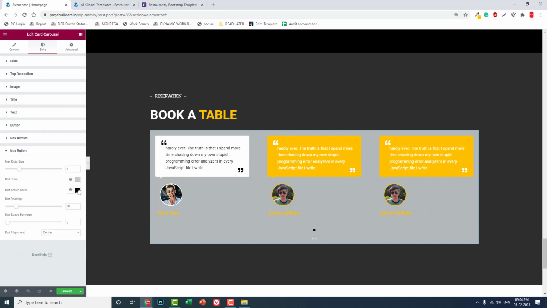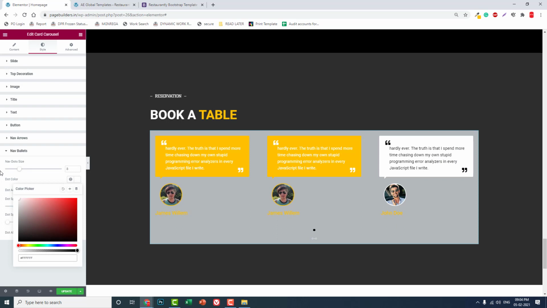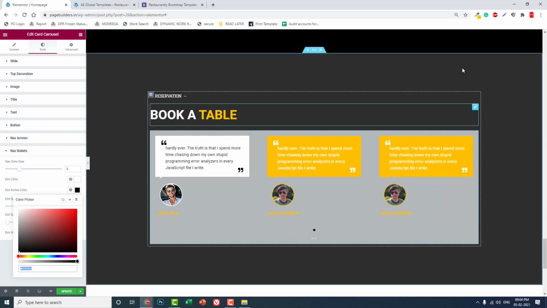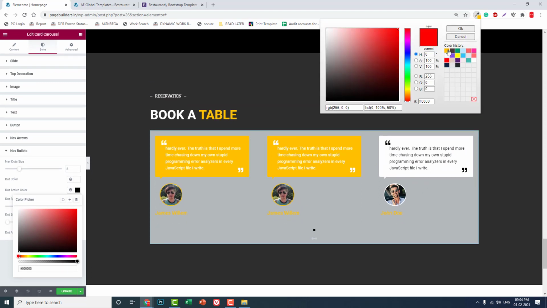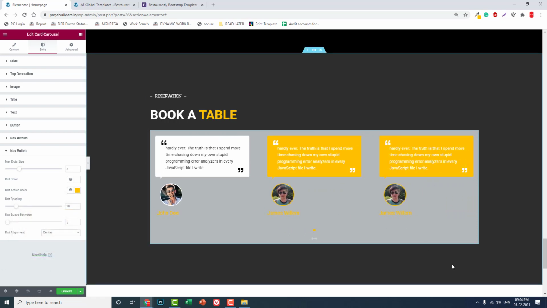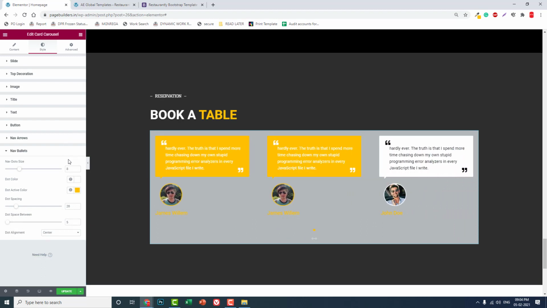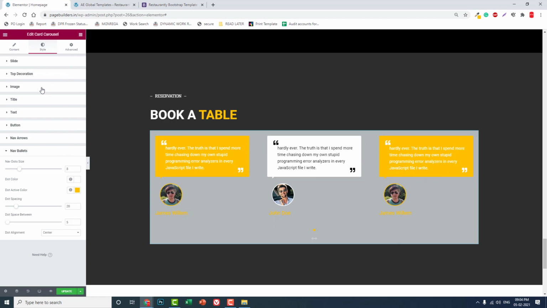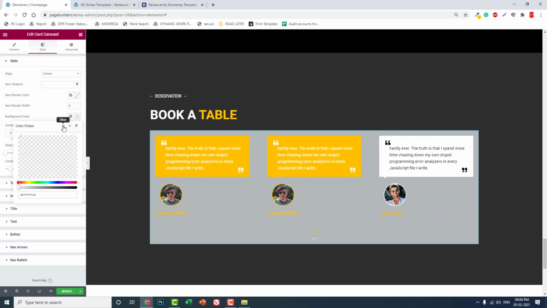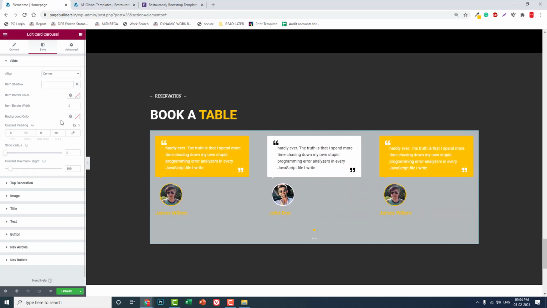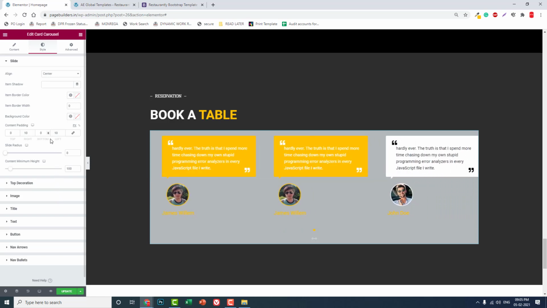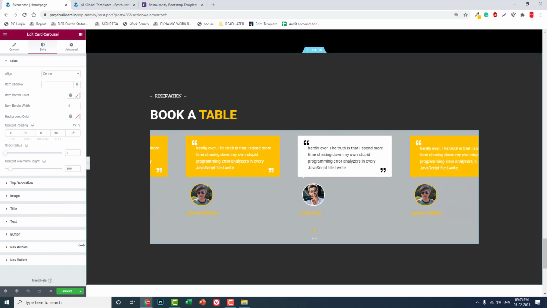And here bullet color change to white, active color change to something like this. And here background color. Update it.